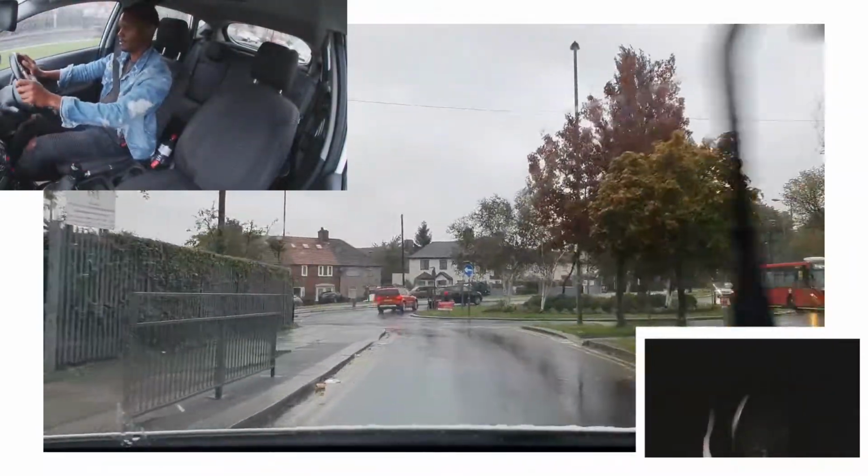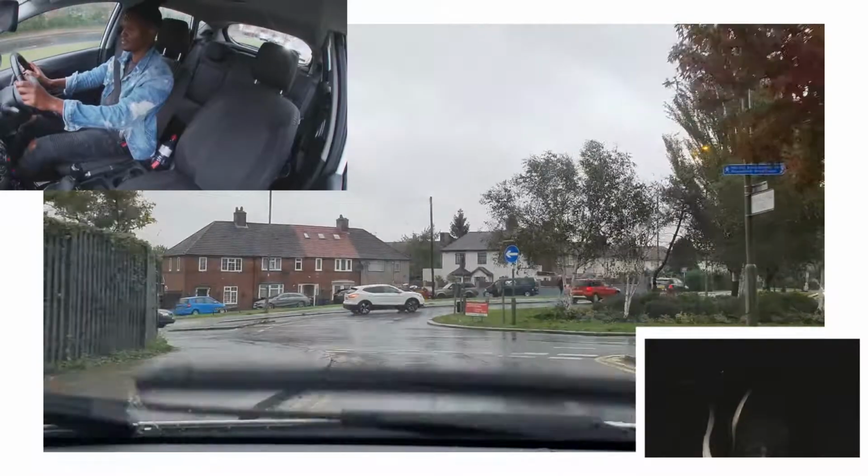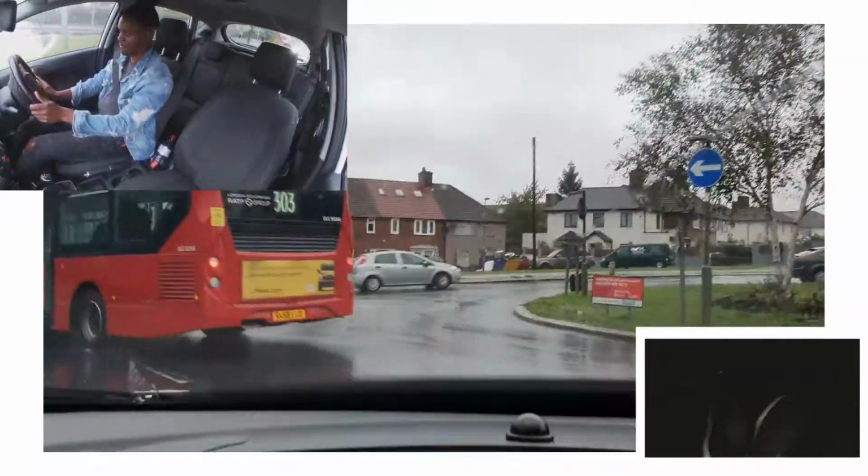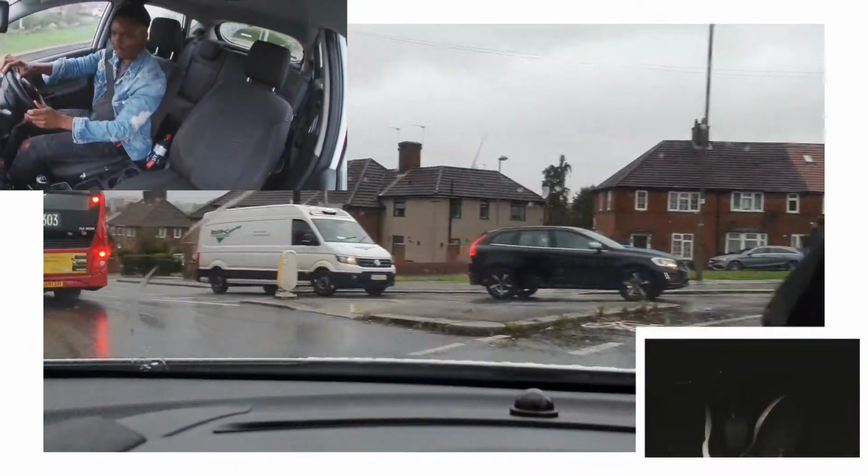As I'm looking at the roundabout, I can see there's a bus coming from the right already. He's already indicating, so I'm just going to slow down and wait for him, see who's behind him. I'm in gear 1 now, there's nothing else coming from the right, so I'm just going to check my left mirror as I move off.